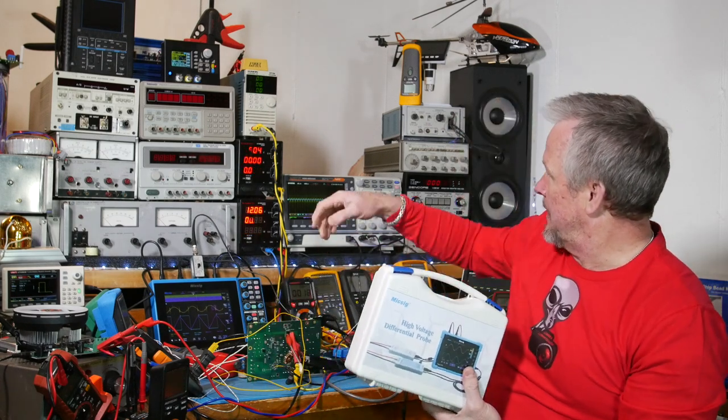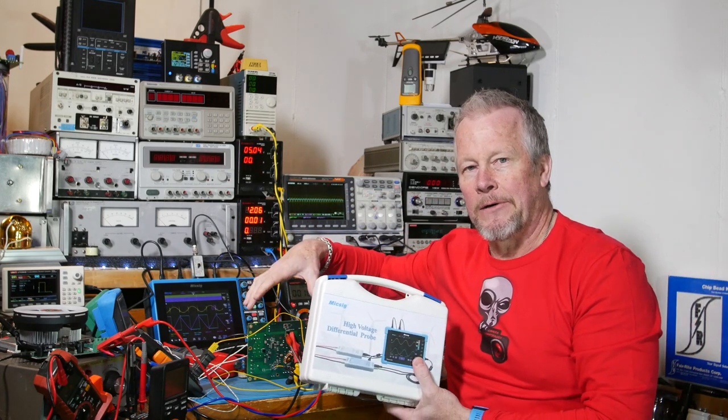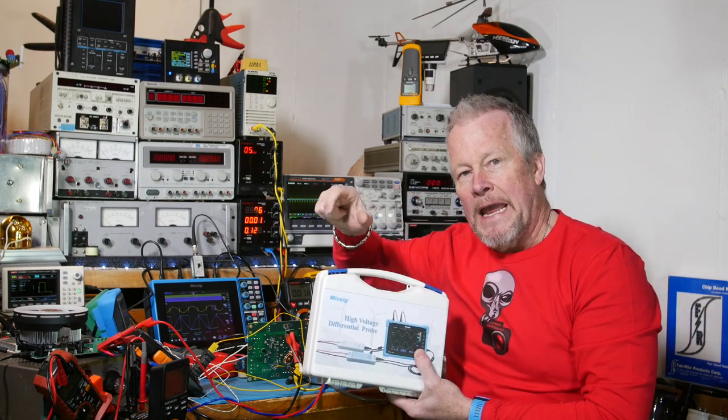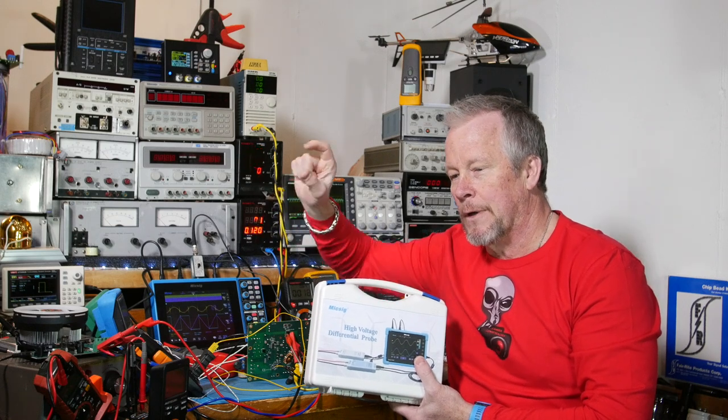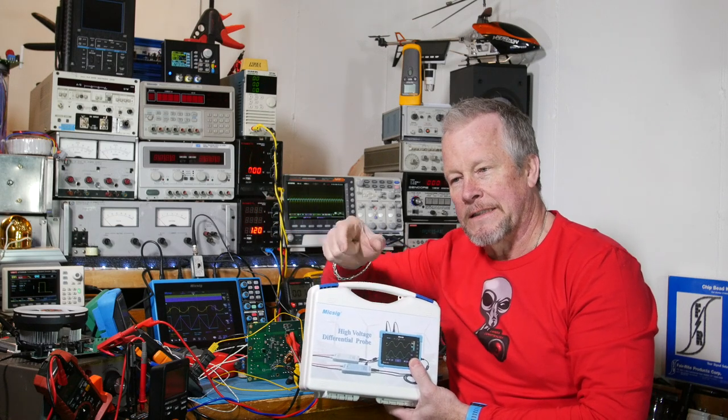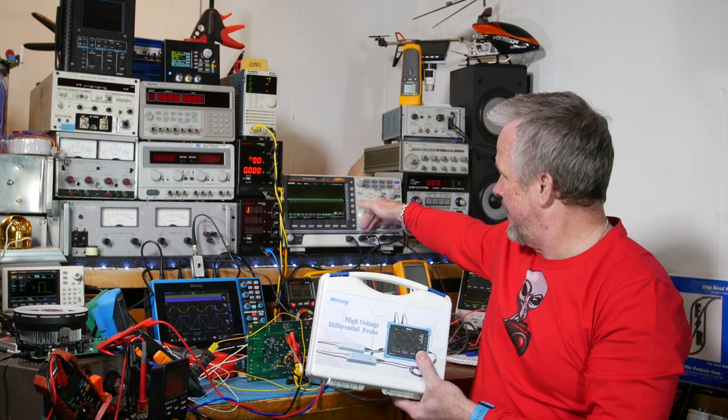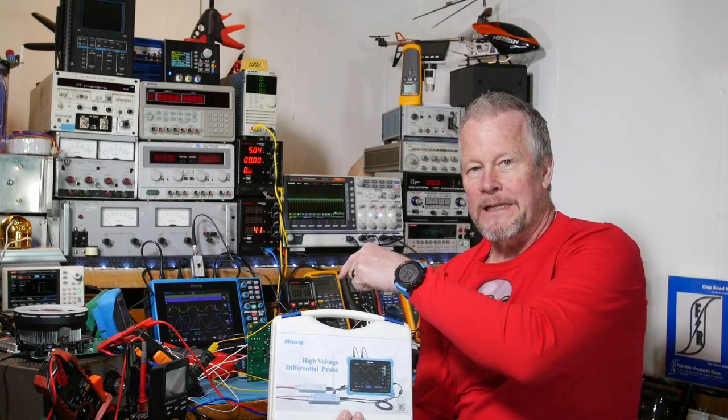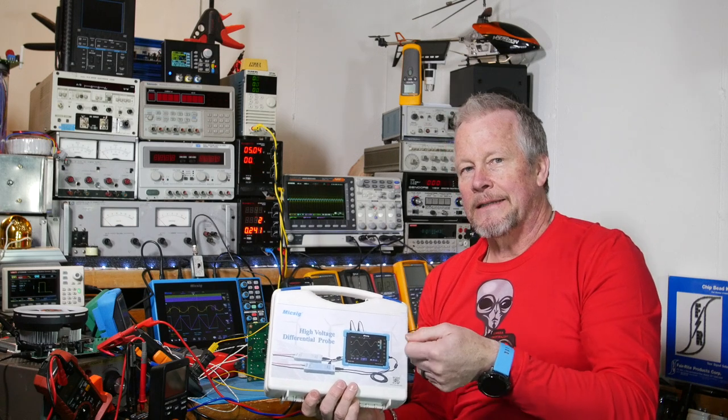Let's say you're working on something battery-powered. You still have to be careful because you can't take a differential reading across one battery and then one across another battery because you're going to short those things out. These guys are all shorted together up here, so you got to make sure that when you're probing things, each one of those little ground clips is tied to the same voltage potential.